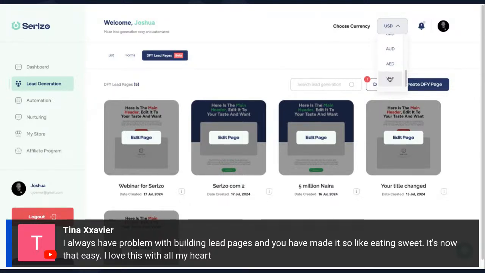And then there's Cameroon CFAs, which also doubles for Cote d'Ivoire, Senegal, Mali, and others. What are they called again? Francophone countries, right? I think so. Yeah, Francophone countries. So you can always choose the default currency that best fits you, your country, and your payment model, and then get started.